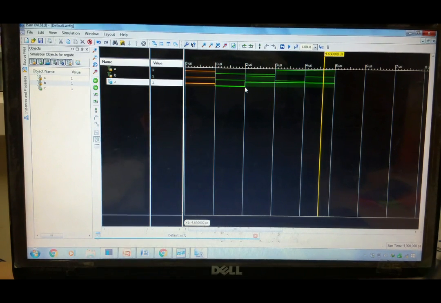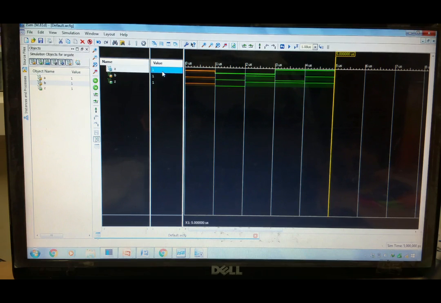Now one more thing, if you are designing a sequential circuit, at that time you will need a clock. So how to give a clock here? See, if I look at this A and B, this also looks like a clock. This is a 4 microsecond period clock, and this one is a 2 microsecond period clock. So for performing all these 4 actions, I can give 2 clocks to A and B. I can give a clock of 4 microsecond to A and 2 microsecond to B.